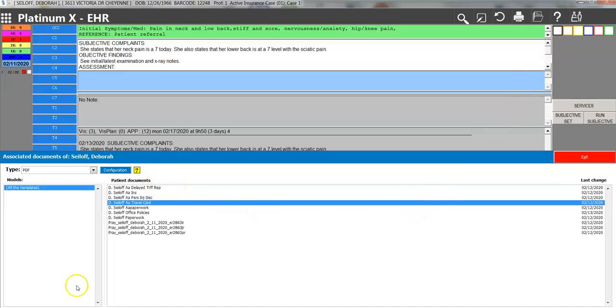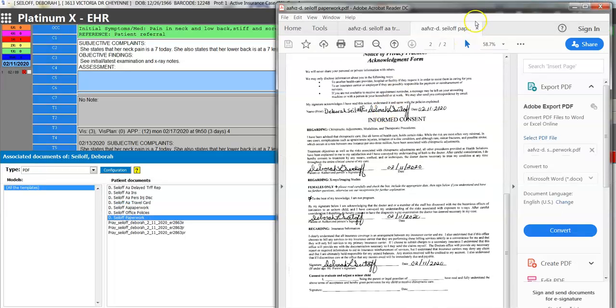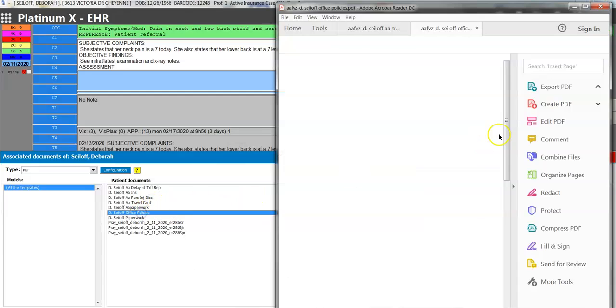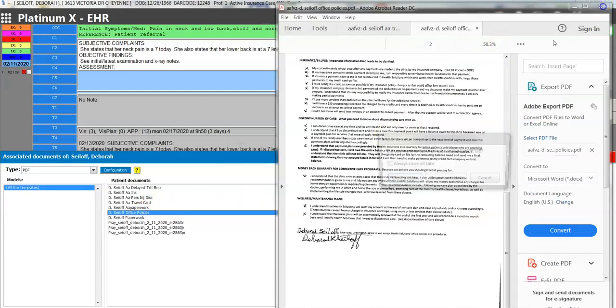The second thing I want to talk about is actually these patient documents right here. Every individual document needs to be scanned separately. So, for instance, normally in a standard patient file, the travel card is scanned along with their paperwork. In auto accident or workers' comp cases, that is not how you do it. You scan their paperwork in individually. You scan their travel card in individually. You'll also, every time you scan travel cards in, always make sure there's nothing written on the back. If there is, you need to scan that in as well. Office policies are always scanned by themselves anyway.